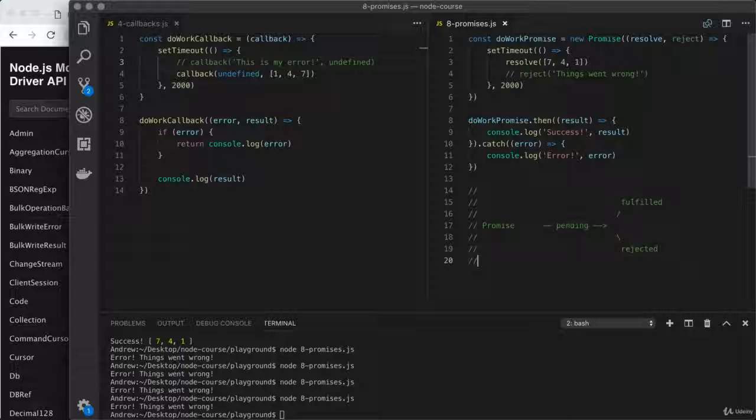You're probably wondering, what does this all look like in a real situation? Well, it's actually pretty similar to what we see right here. In the next video, you're going to learn how to use promises with MongoDB since MongoDB has built-in support for them. We're going to talk about updating our documents, and we'll do so using promises. Now, I have more to say about other promise features, but we'll discuss those throughout the course as they become necessary. I'm excited to continue on. Let's go ahead and jump right in to the next video.